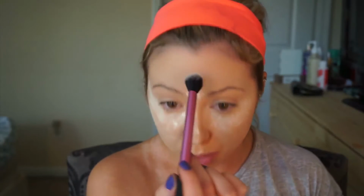Clean brushes, because heck yes, I love doing that. I love washing my brushes and then not doing my makeup for a week and then coming back and they're just super clean, super amazing. So sweeping that off, and I think I always call this an IT Cosmetics brush, but it's not. It is Real Techniques. I don't know why I get those mixed up. So using my Real Techniques brush, I'm just sweeping off the excess powder. Yay for baking. We love it.